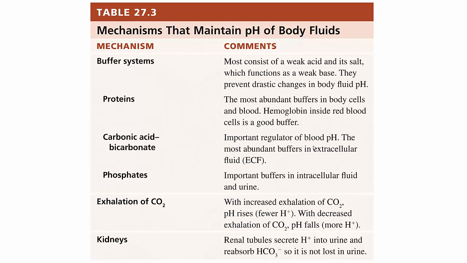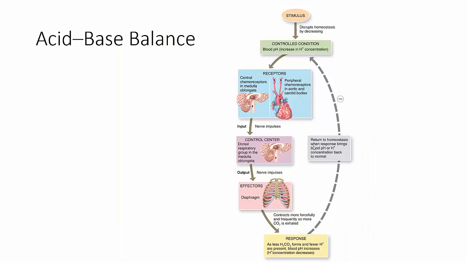In the kidneys, however, we see that increasing the rate of the hydrogen secretion and bicarbonate reabsorption increases the pH. On the other hand, decreasing the rate of the hydrogen secretion and the bicarbonate reabsorption decreases the pH. So the bicarbonate is the metabolic component of an acid-base balance. Now these two are both going to be important in a minute when we talk about how the body is going to compensate for changes. In your book, it shows you the mechanism of how this kind of works with acid-base balances. This is found on page 1034, and it is figure 27.7.